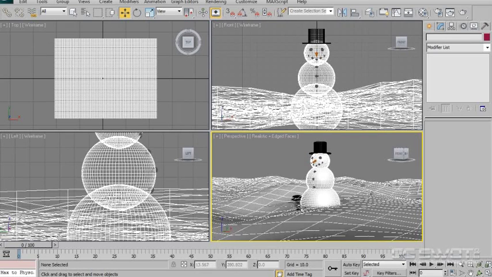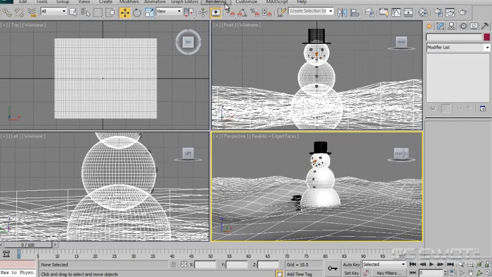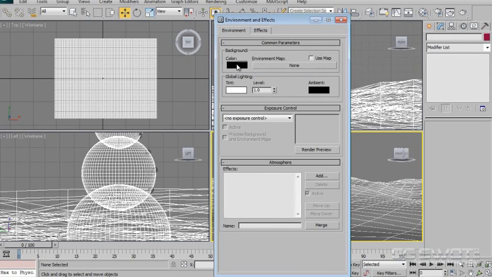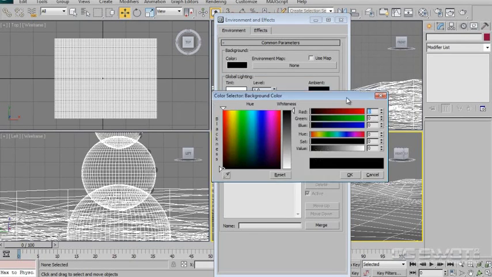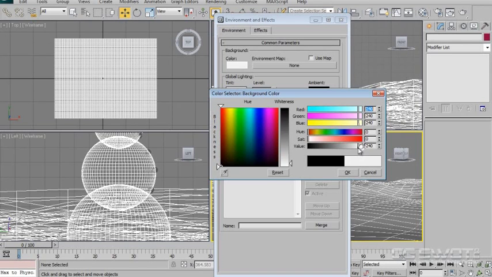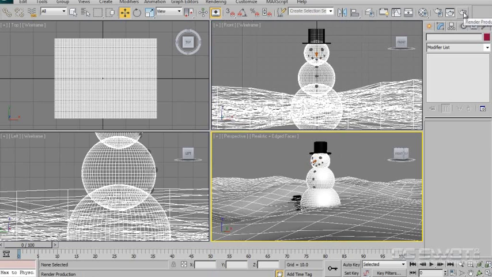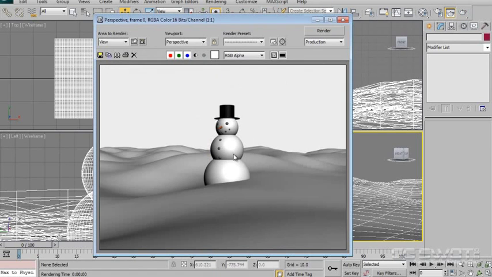And the last thing we want to do is grab our environment just in the render settings and change the background color from black to an almost white, something like that. And let's give it a little test render, see how it's working. So there's our test render. Now it's not lit at all, and the surfaces look a little bit non-uniform. The background looks a little bit out of whack relative to the snow here and things like that.